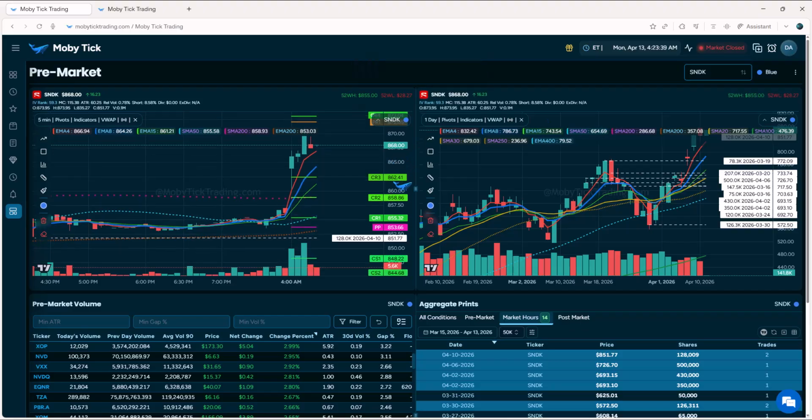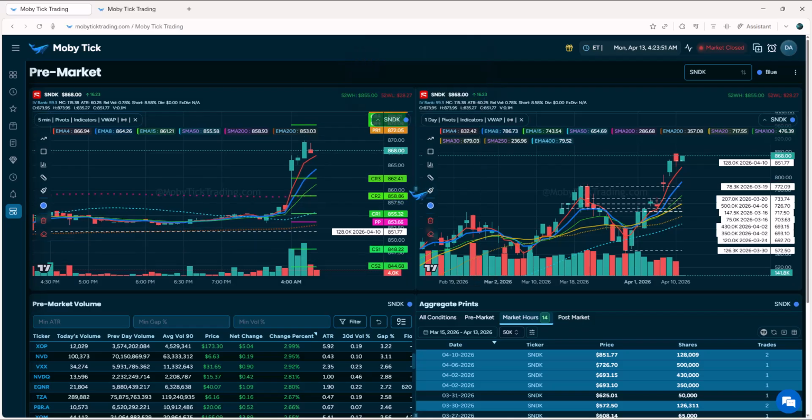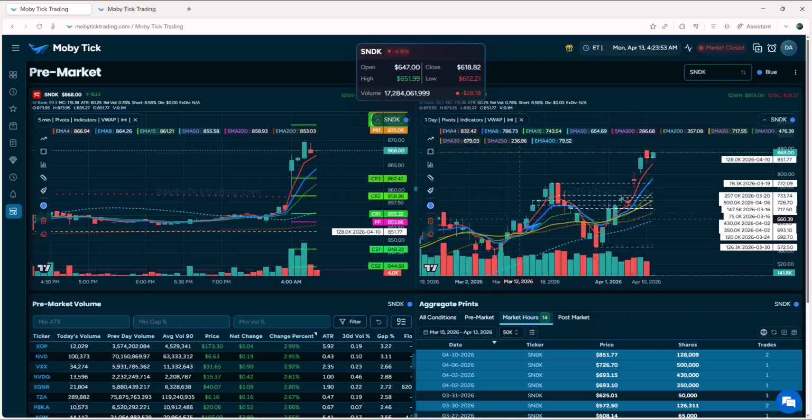Now this one is absolutely wild. It's wild because the ATR is $60. It's about 8% of the stock, 8% of the price it can move in a day. So that's absolutely nuts. Let's look at the prints in the last 30 days here. So this is March 16th. We've got some prints here. Moved up, got some prints, and look at the sell-off.